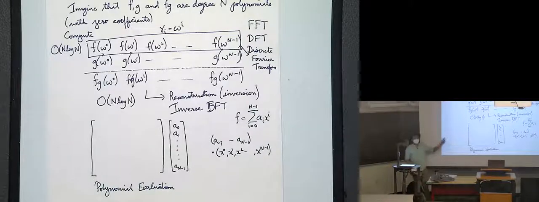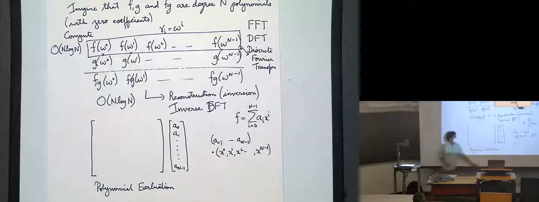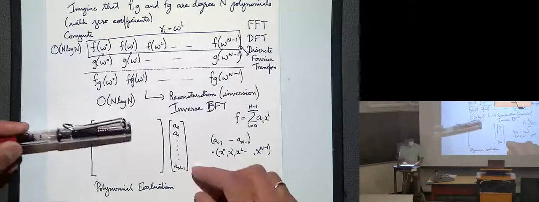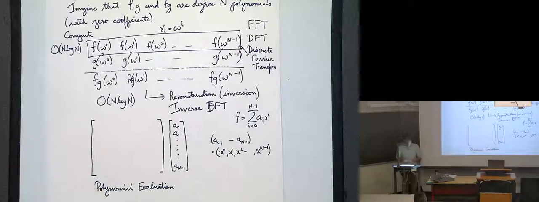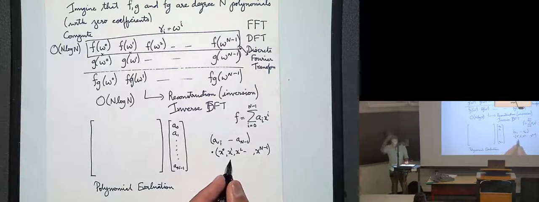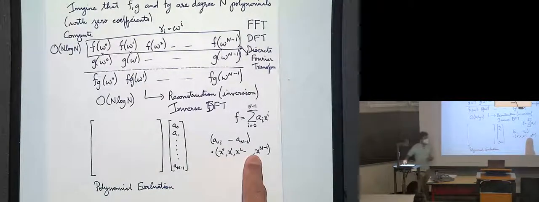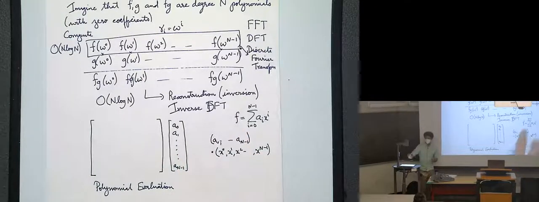This observation is going to be key to how we proceed. It's sort of obvious in hindsight, but really important to observe that evaluation. Now, the good thing about this viewpoint is this vector here is independent of x. So I can construct a matrix that only depends on the points, and this vector only depends on the coefficients. They're independent of each other. The matrix I write essentially just has all of the point powers in rows. Every row is one of these point powers. I hope this makes sense.